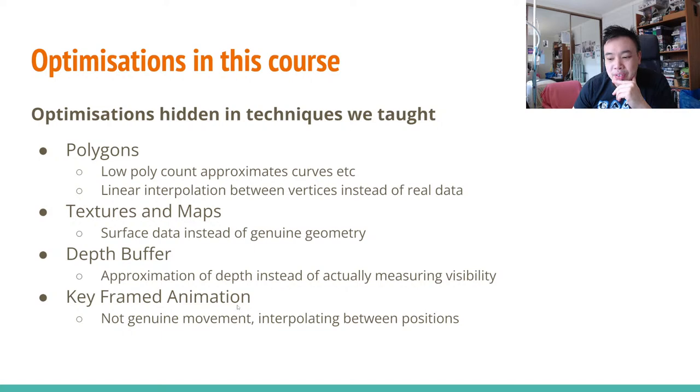And then we use keyframed animation. We're not using genuine movement. Again, we're using the idea of interpolation. So we have positions for our animations and interpolation in between those positions.